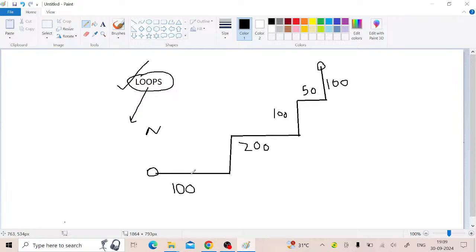So you are moving towards east for 100 meters. After that you take a left for 200 meters, again a right, again a left for 100 meters, again a right for 50 meters, and again a left for 100 meters. Here you are taking decisions and following patterns. There is logic here, so by following these directions you went to your school.